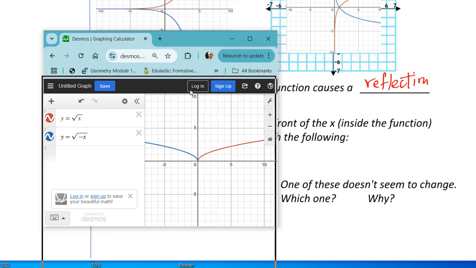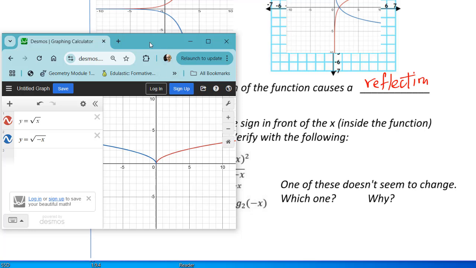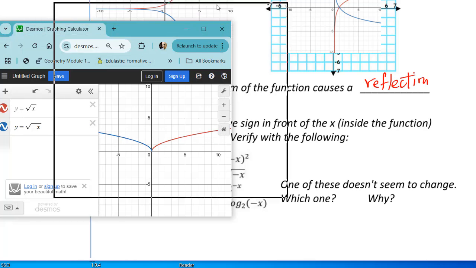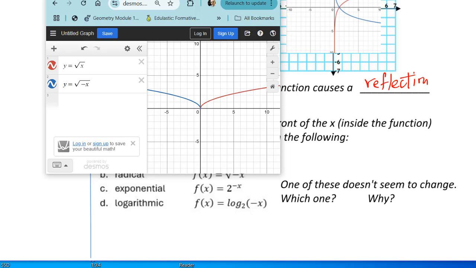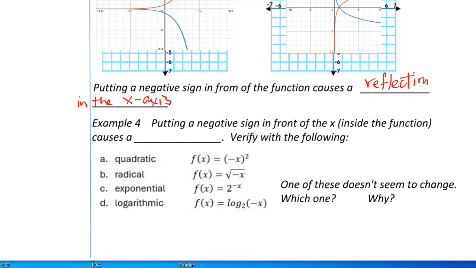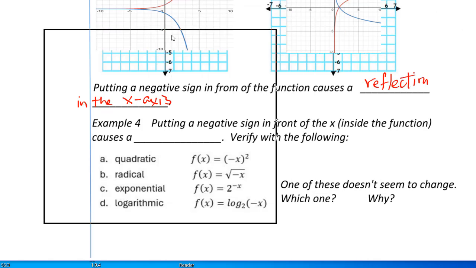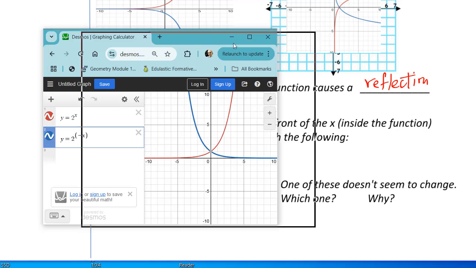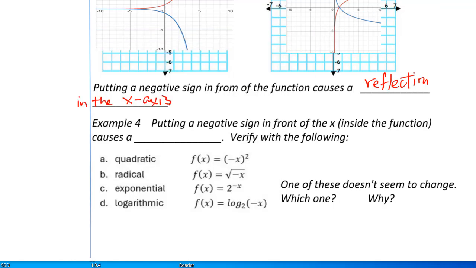All right, let's try the next one. So the quadratic seemed to turn red into blue, but here it moved the red across. Is that the same thing as what happened with the quadratic? Let's take a look at the next one. Let's do the exponential next. Try not to drop it this time on the way over. All right, there is my y equals 2 to the x. Then I have y equals 2 to the negative x. Let's turn it on. What's going to happen? Boom. Aha.